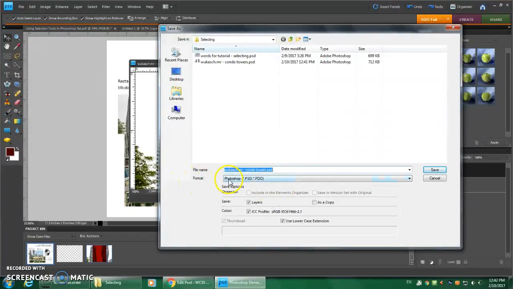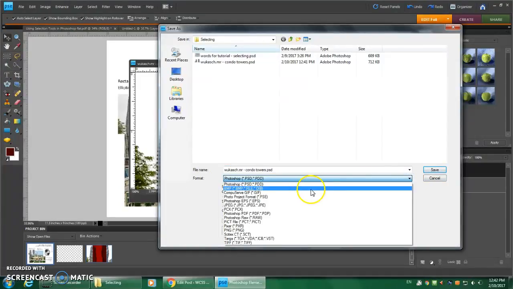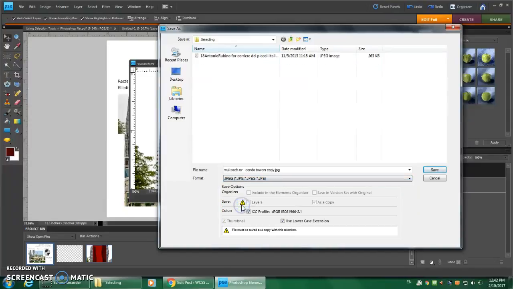This time, instead of the format being Photoshop document, you click the drop down and you select the other type of file you want. Usually it's going to be JPEG, but sometimes if you want transparent pixels, it might be a PNG file or something else. So typically JPEG, and you'll see the word copy get included in this file name, and your extension automatically changed for you. So please change the format first before you retype anything.